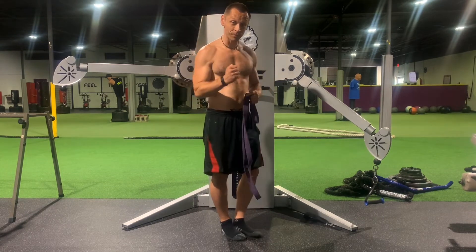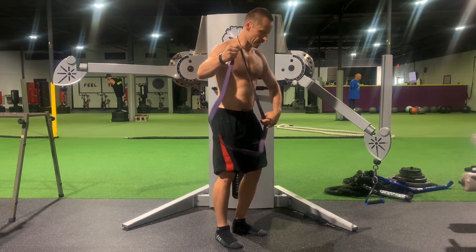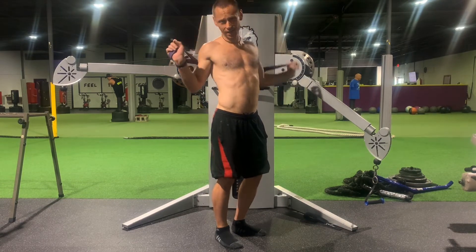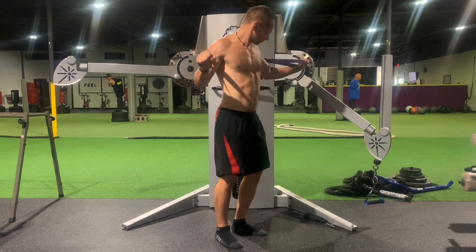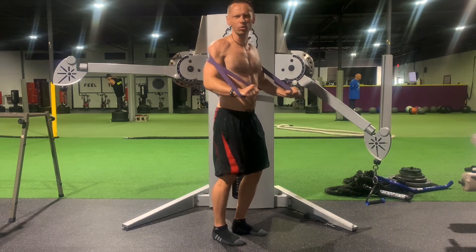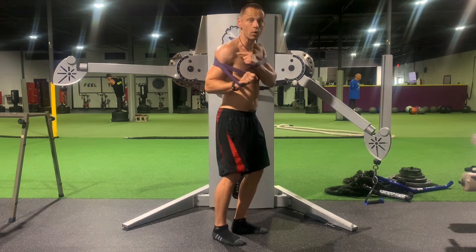You focus at the top of the movement, you squeeze — and this is how it looks. Don't ever want to focus on speed if you're working on your six pack or range of motion. You don't want to go too low; that's not necessary for chest and it can overload your shoulders.